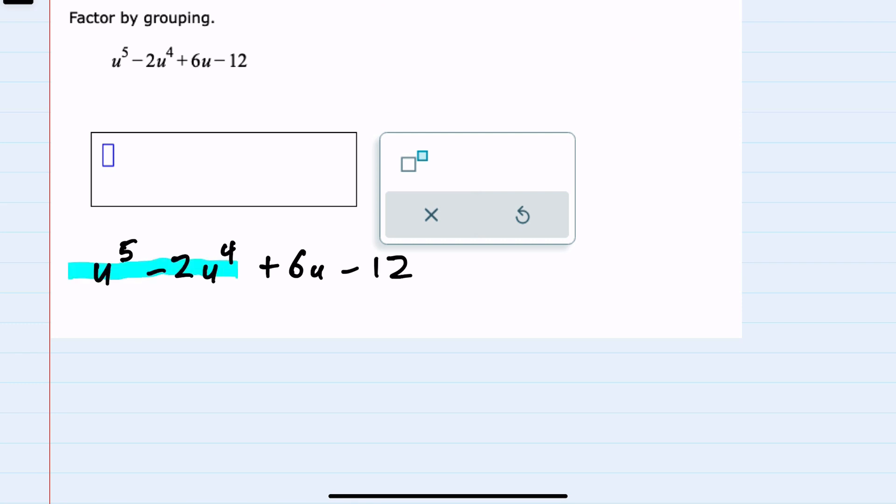Grouping them together, I'm asking myself: is there anything from each of those two terms that I can factor out? I can see that they both have u's, and they both have at least four u's, or u^4, that I can factor out of each one of those two terms.